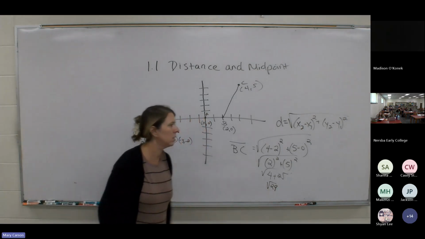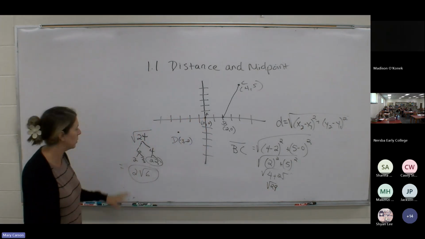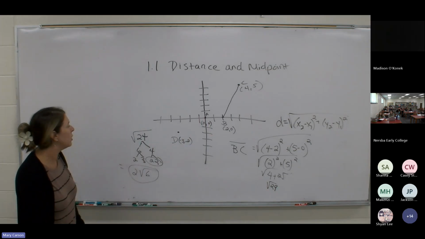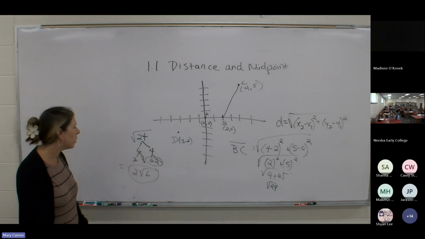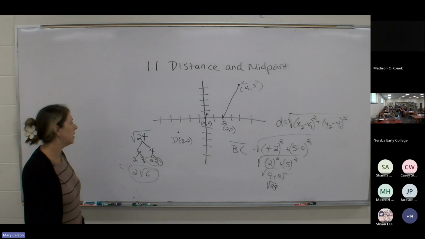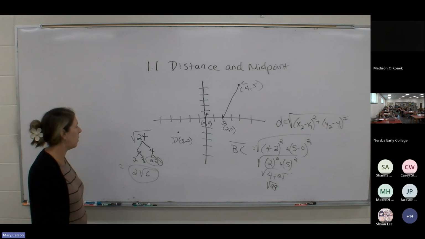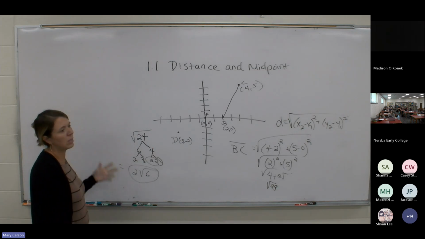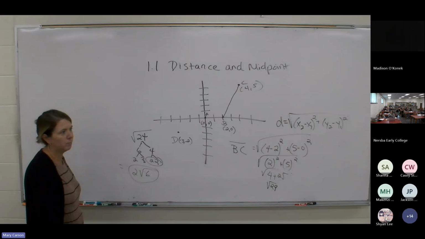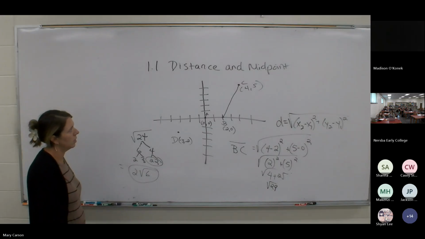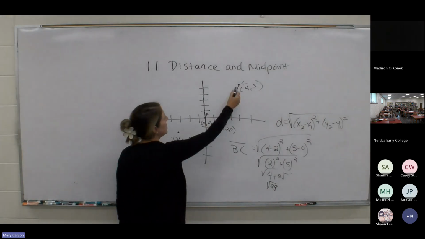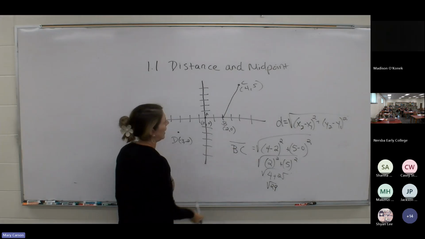29 isn't going to break up into anything, but I just wanted to go over this. Now, if you guys gave me the square root of 24 and you didn't give me this, unless I tell you to make sure to reduce it, I'll probably still take it. You could also just change it to a decimal, and that would work too. So the distance between B and C is going to be the square root of 29.